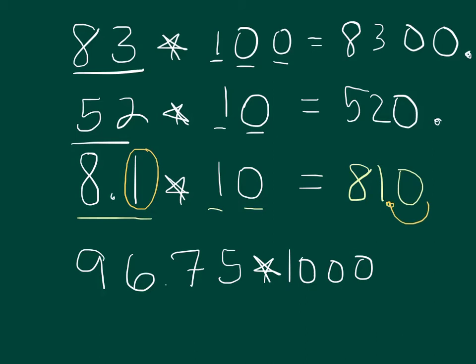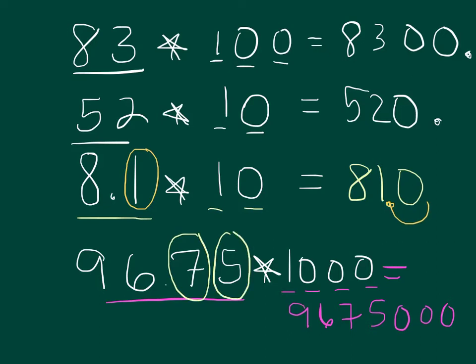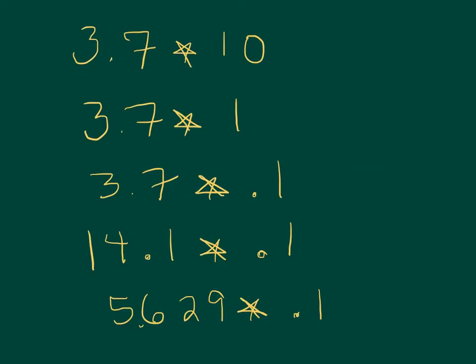Let's take a look at this last one here. I am now saying that I have 9675, so 9,675 times 1, sorry. So I get my 9675. Then I have 3 zeros. And then I have these 2 numbers behind the decimal. So I have 2 numbers behind the decimal.